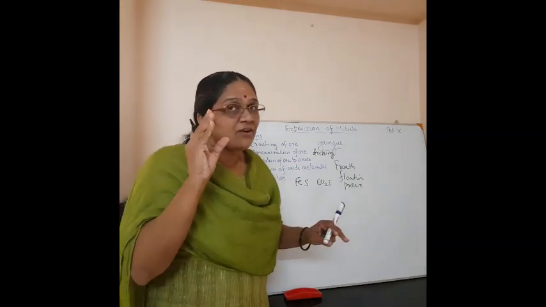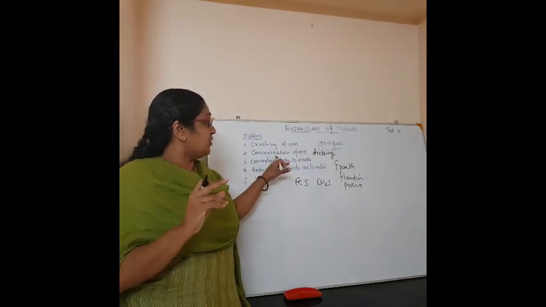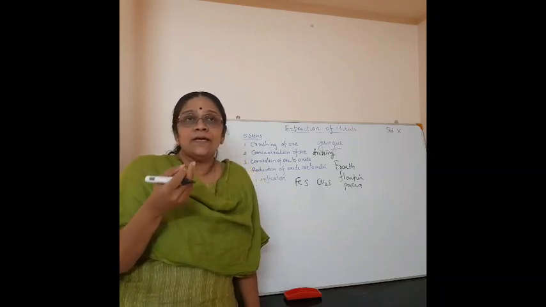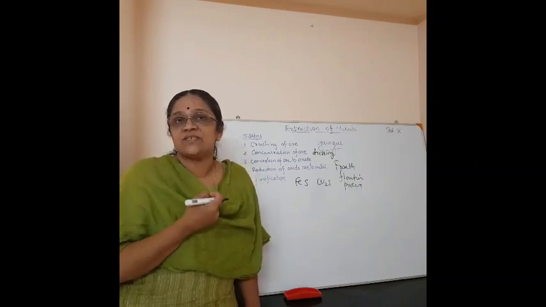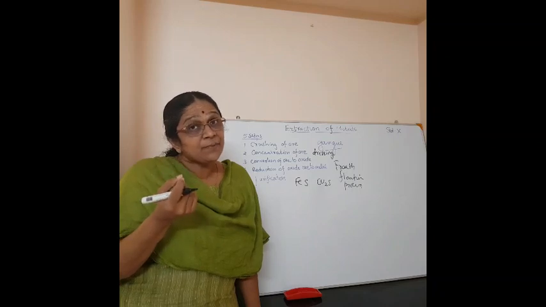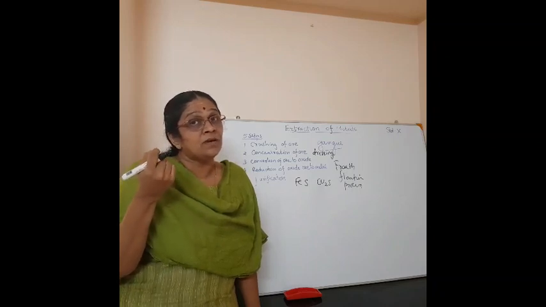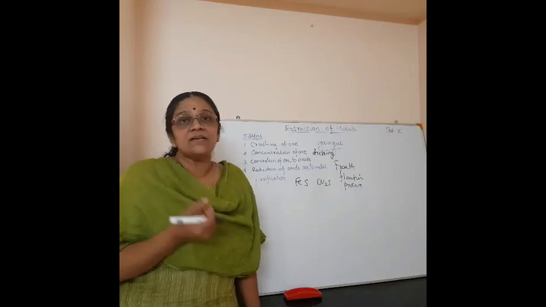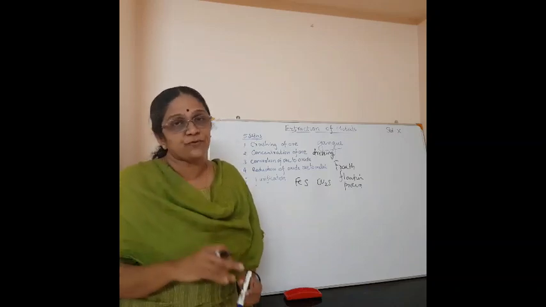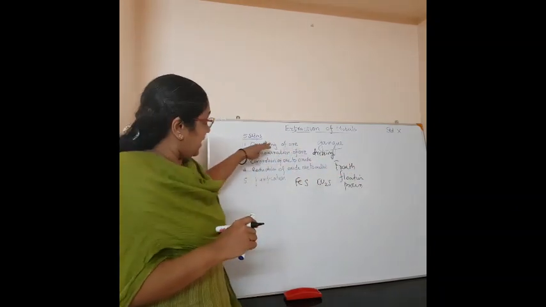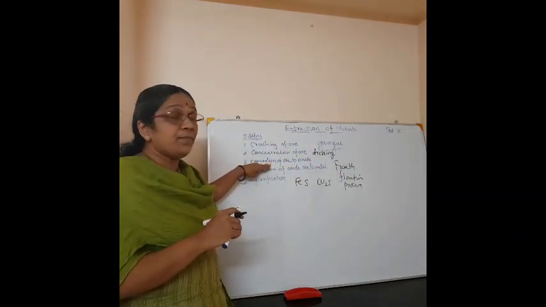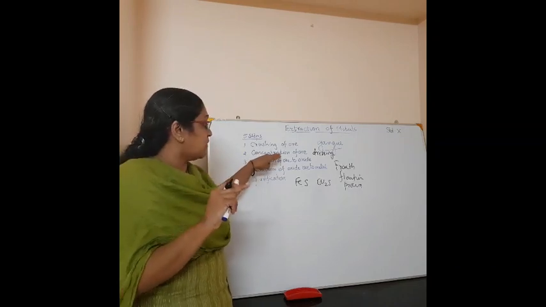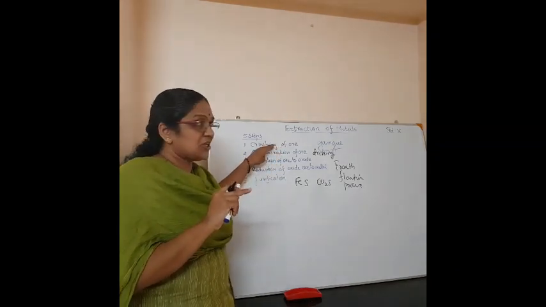So just to have a glimpse of that, there are several methods for the concentration of ore, or dressing of the ore: gravity separation, then the froth flotation process for sulfides, then magnetic separation for iron ores that are magnetic, then chemical methods like leaching, etc. Just for information. The third step is given in detail in your textbook. Now we have seen what is concentration of ore and what is crushing of ore.